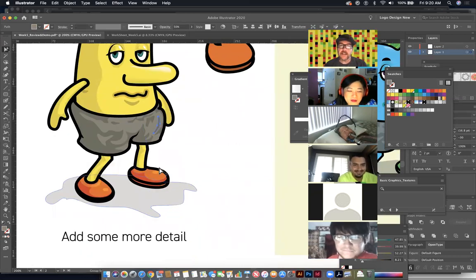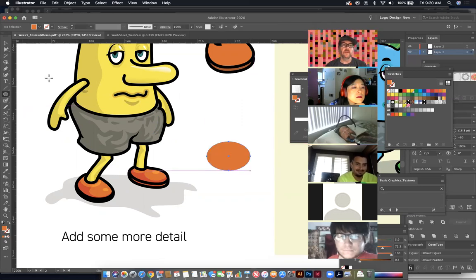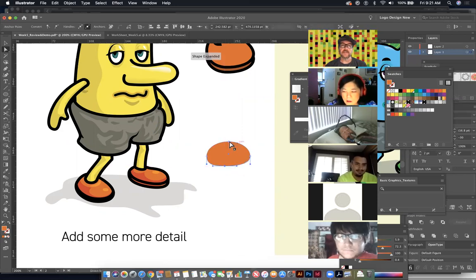The shoes are kind of like the ones I've done for the other woman. It's basically an ellipse, which I've modified. For the bottom of the shoe, I've created a sole by duplicating it. So if you start off with an ellipse for the shoe, and then you modify that shape with the direct selection tool or with the pencil tool or whatever, you modify the shape to what you want it to be like.